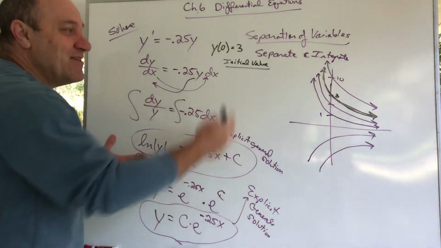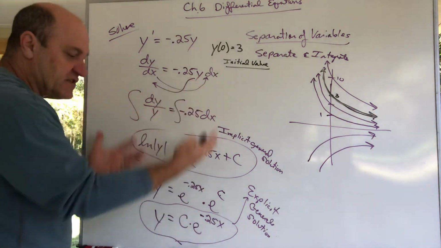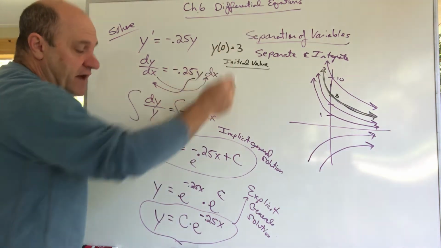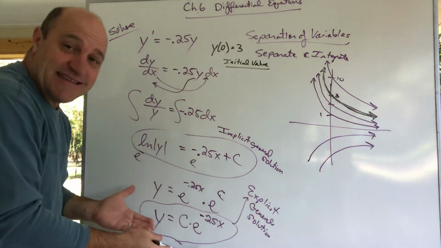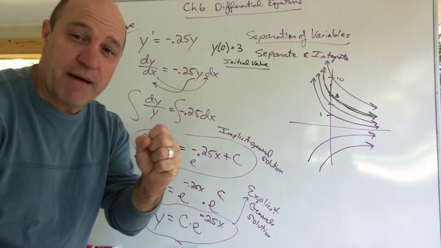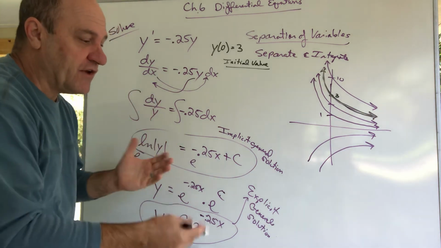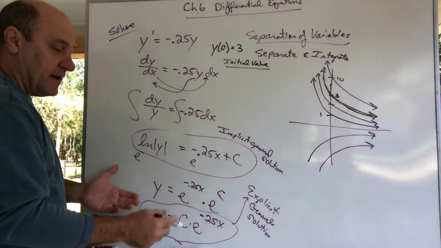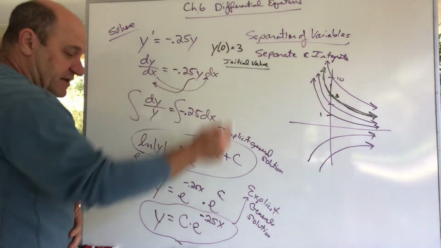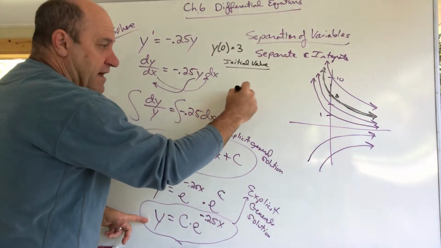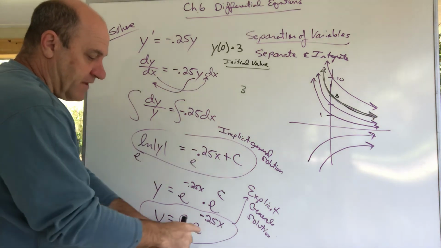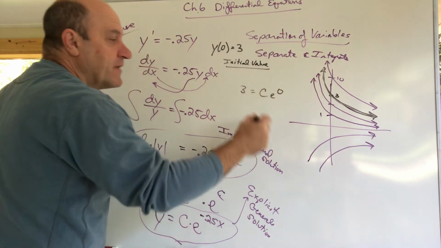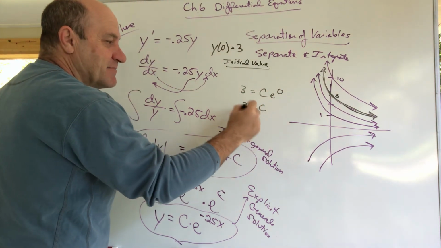And what that means is, at the end of this problem, you do all this work the same, but with this initial value, you plug it in for x and y, and you find c. Finding c makes it now a particular solution. One particular member of this family of solutions. So it's easy. And again, you're learning a lot of language here, but I'm plugging in a 0 for the x, I'm plugging in a 3 for the y. Guess what e to the 0 is? E to the 0 is a 1. So c is 3 in this particular case.